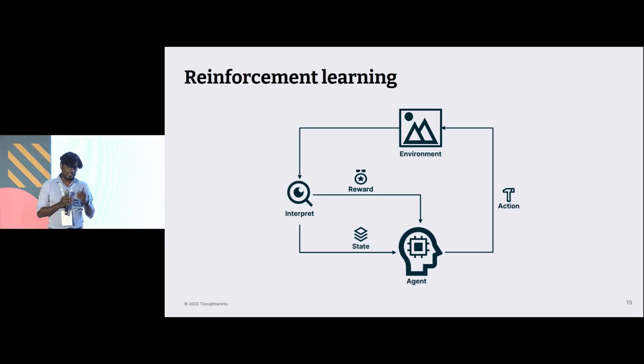Similarly, the agent takes an action which leads to the change in the state of the environment. Now this change does not change the dynamics of the environment or the rules governing the environment, it just changes the state. Now that the agent has taken the action, it generates a new state, and on further interpretation, it generates a reward. Coming back to the car driving example, I'm driving, I see an obstacle in front of me. I have two options: I can either accelerate further, or I can press the brake and stop the car. Let's assume I accelerate. I do not know what the consequences are yet. So I press the accelerate pedal and the car goes and hits the obstacle. Now there is a change in the environment for the car. The car is damaged. If I'm wearing a seatbelt, I do not incur any physical damage, but let's assume there is a cost associated with fixing that car now. That comes as a penalty for me. Here it's a reward, but it comes as a penalty for me, and I associate the action of pressing the gas pedal in presence of an obstacle as a thing I should not do. Then I try again and press the brake, and I see that I do not hit the obstacle, and that is a good state for me. Similarly, the agent creates a relationship between the input state and the action based on the reward. And by doing this, the agent eventually learns what are the set of actions which it can take, given a state, to achieve a required objective.